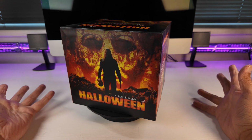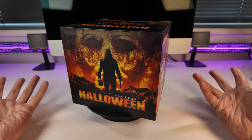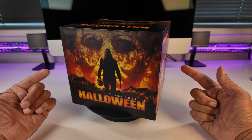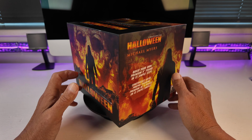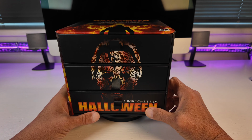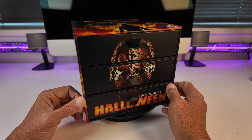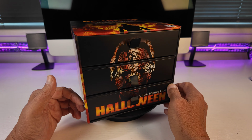Okay, so why are we still staring at the box, Mr. Go Figure? I hear you collectively cry. Well, there's a good reason for that. Once you remove the cellophane wrapper on this thing, around the back, you are greeted with these three drawers with these rather nice little nylon handles. And I've got to say, the presentation here is really, really good. I said it before, say it again.